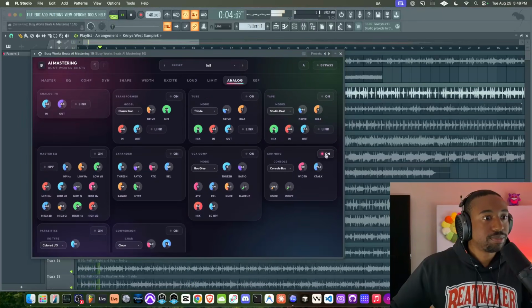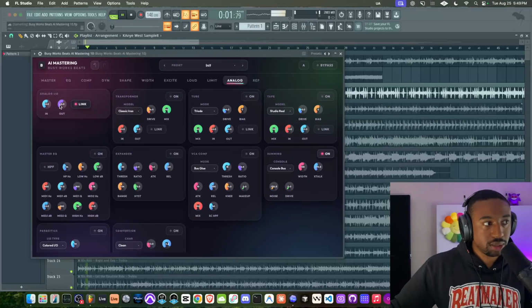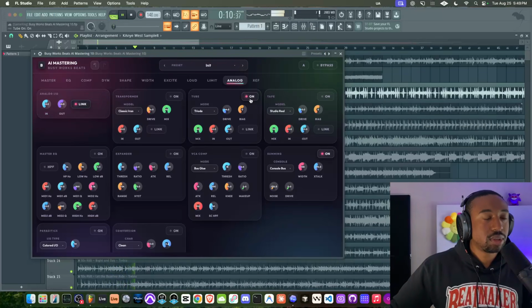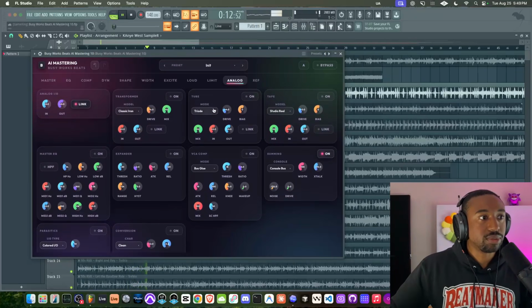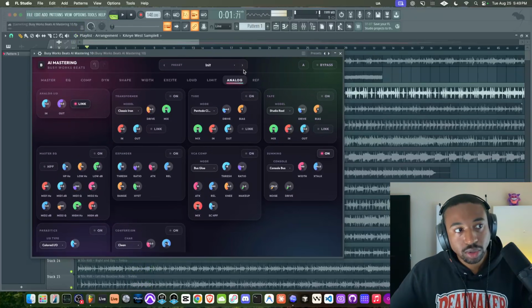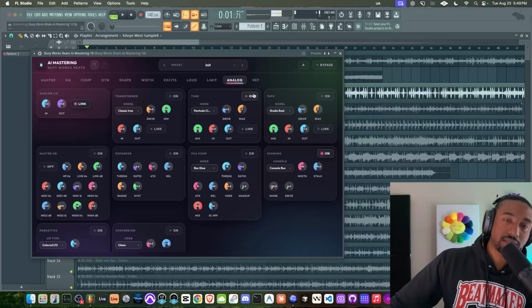So let's turn that on. And then again, we can go into the entire analog chain with the input here. Make sure that's linked. We also have new tube modes. A triode is going to be a very aggressive sound, whereas pentode is more musical. It adds fifths to your track.